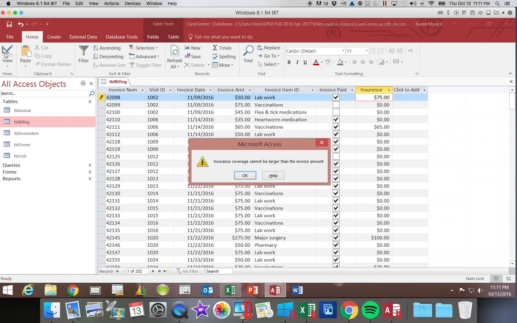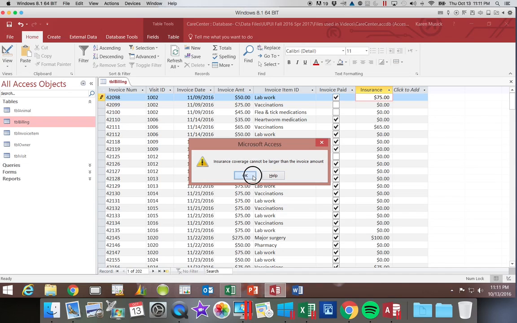So if insurance amount had been in front of the invoice ID or item ID, you still would not have gotten the error message until you went to go to the next record, either by hitting the down arrow or by tabbing through the rest of the fields. Okay, so a field validation rule, it checks as soon as you leave the field. A table validation rule is checked when you go to leave the record.